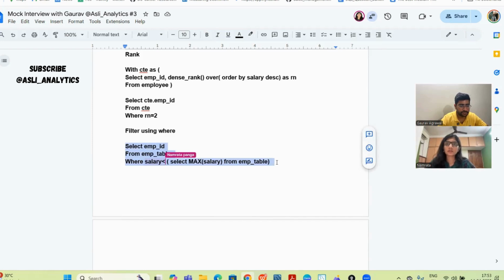What will this entire statement give you? Oh, I understood your point. It will give me all the salaries which are less than that. So firstly, this is not right. But let's say now you can make it right. What are the changes that you will have to do? I'll just have to include the second one. Here I'm getting the max value. Maybe you can simply say where salary is not in the maximum salary. And you can select the maximum of salary, but you will not get that employee ID at that point of time. Maybe you can work around that and use something else, or whatever you can think of.